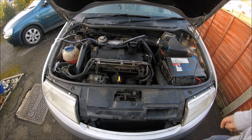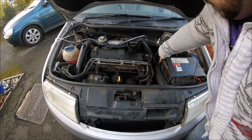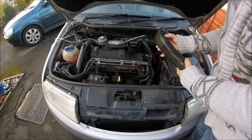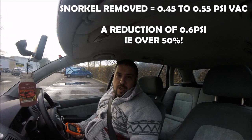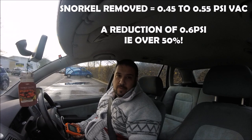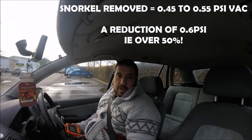The obvious place to start is this intake snorkel, which supposedly is the big restriction on these engines — and they're dead easy to remove, literally one screw and it pulls out. It doesn't look that small or restrictive, to be perfectly honest, but they say it is, so let's find out. Well, the people on the internet were right — that snorkel is properly crap. The result is now a 0.45 to 0.55 PSI restriction — about half a PSI better, or half the restriction there was, just by removing that snorkel. Half a PSI restriction still isn't great though — probably borderline where you'd want to start trying to improve things.